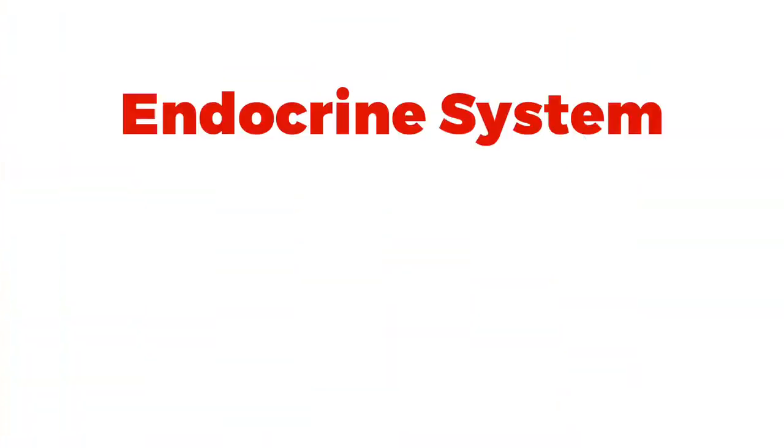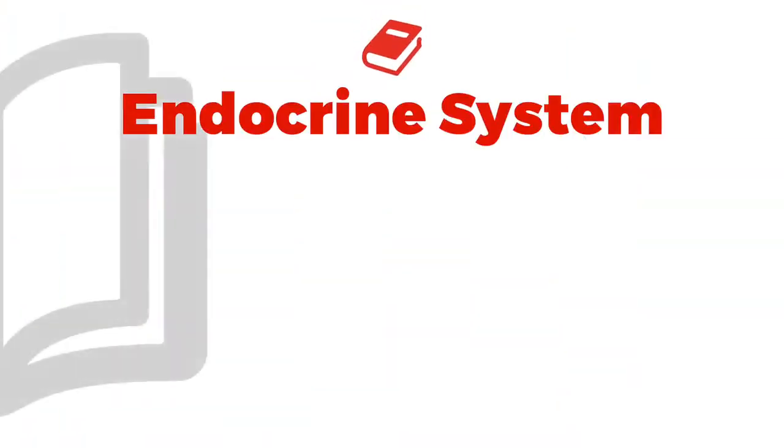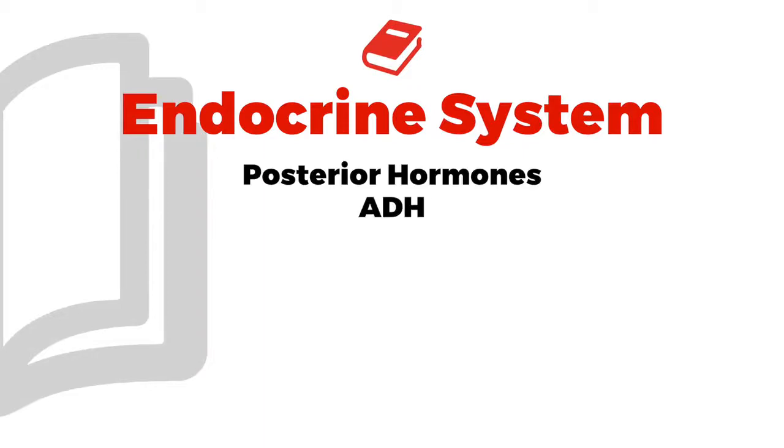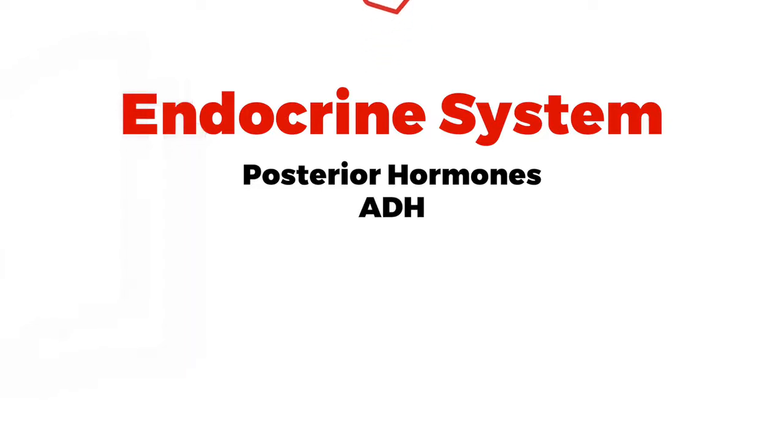All right, let's keep going. You guys are doing great. And guess what? We're on now to the posterior hormones. And there's only two. Awesome. So the first one is ADH. And we've talked a ton about ADH, so I think we can just skip over it here. There is just a reminder about what it does, so you can take a look at that. And then the next one is oxytocin. Oxytocin actually kind of works in conjunction with prolactin. So remember, prolactin promoted milk production, and oxytocin is going to allow for milk ejection.